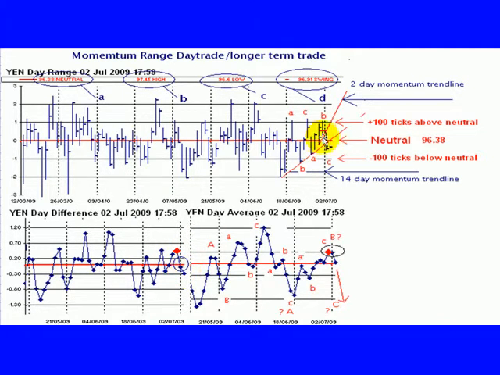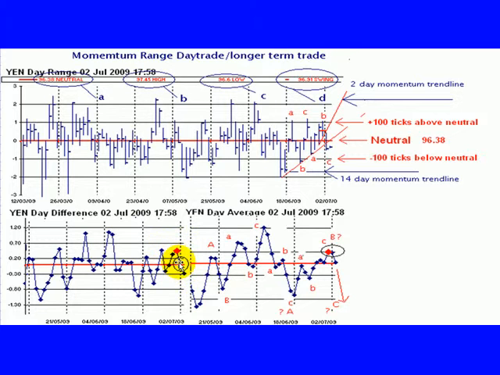One of the other things we looked at was the fact that the diff was pointing down. We also had an ABC big A leg, an ABC big B leg, expected B leg, and we were looking for a potential big C leg from a longer term trade. The fact that diff was already a confirmed turn down on the opening, and we'd opened below a 2-day momentum range and broken the low value. When it breaks the low value, it confirms the turn down.